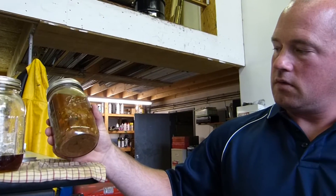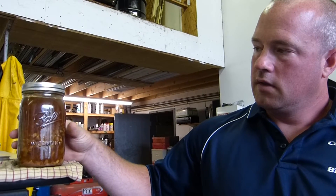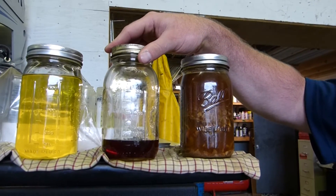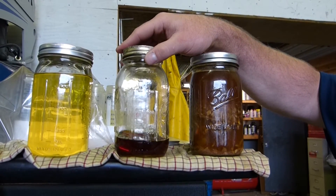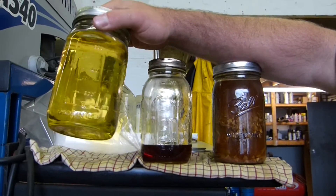This is what it looks like in our receptacles that we place behind the restaurants — this is what the raw product looks like. When it comes to this plant and we heat it up, we're able to take the oil off the top. The water and food particles fall to the bottom. Then it goes through our process, and that's the end product.